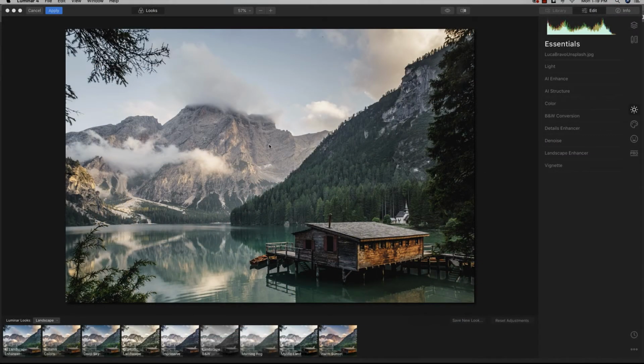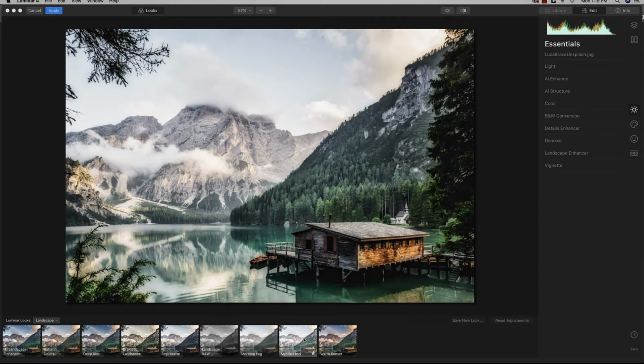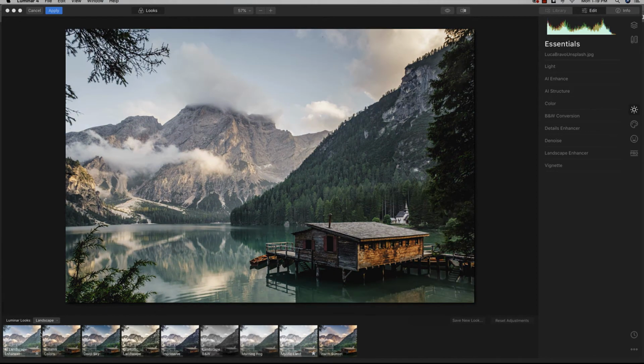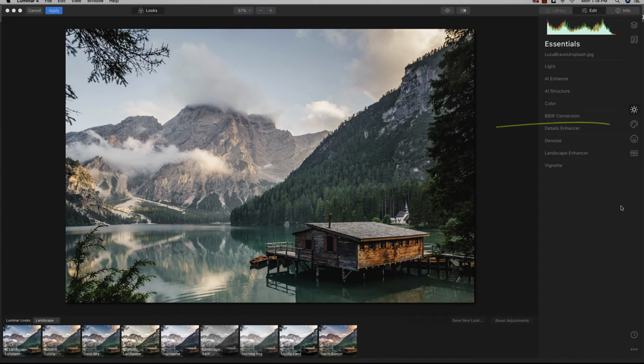Now, of course, when you get in here with any sort of landscape image, you can always just run through these looks down here at the bottom. But that's not what we're doing today. We have a very specific plan in mind, but just keep in mind that you can run through those because you get a bunch of cool looks that way. But we're going to look specifically up here at the Creative tab. We are going right here to Mystical.